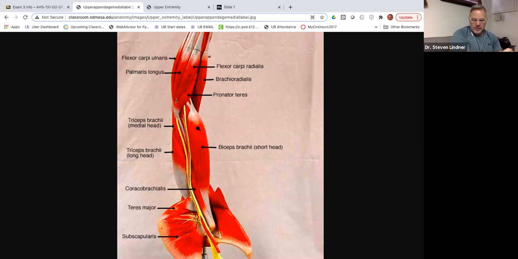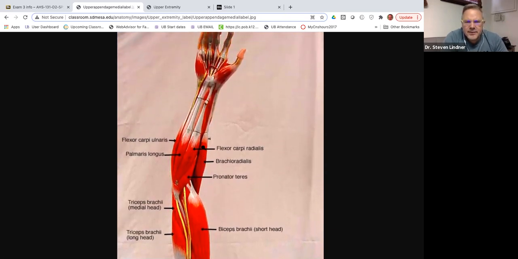you take your right elbow at 90 degrees and you put your left hand on your biceps and you pretend you have a screwdriver in your hand and you're turning the screwdriver clockwise to tighten something, you can feel your biceps brachii contracting every time you supinate. That's only when your elbow is flexed at 90 degrees. If your elbow is extended and you supinate, you're not going to get much biceps contraction.